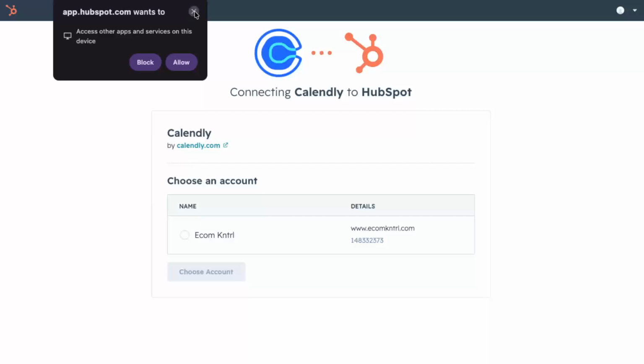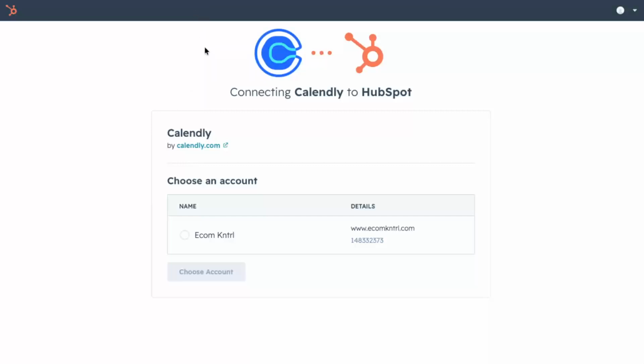If you're not already logged in, HubSpot will first ask for your email address. Type in the email you use for your HubSpot account, then click on Continue. HubSpot will now give you a few sign-in options. To keep it simple and quick, click on Sign in with Google if your HubSpot user is connected to a Google account. This avoids having to remember a separate password and is usually the fastest route.